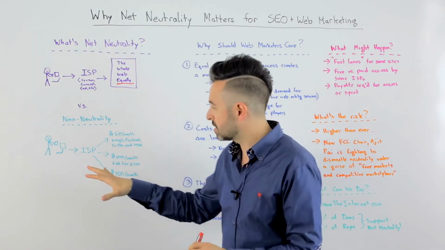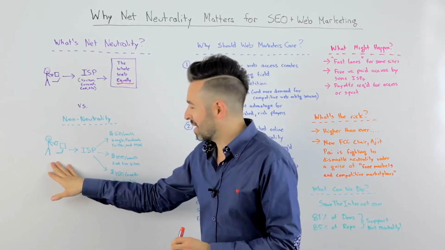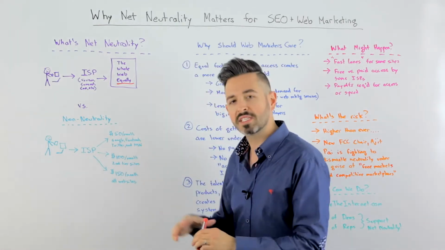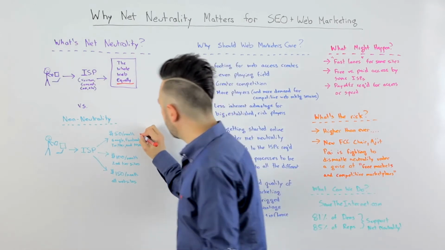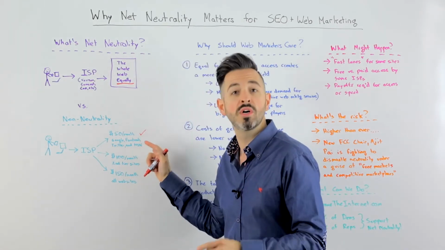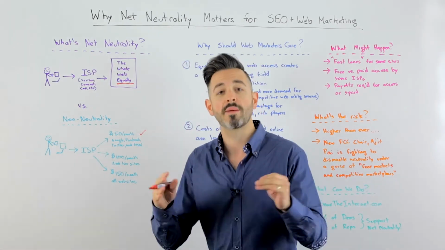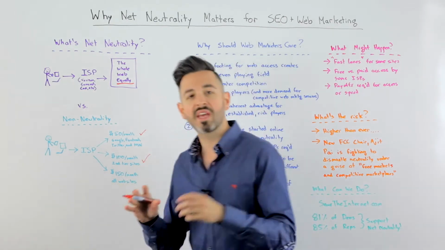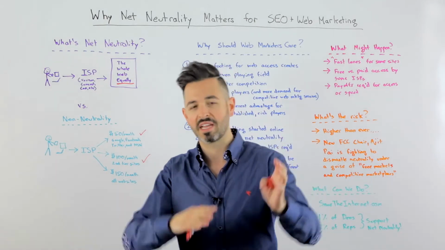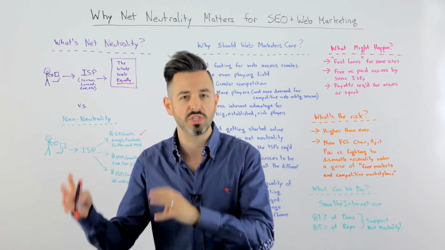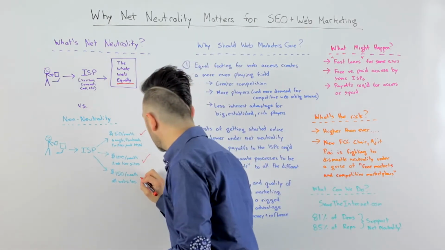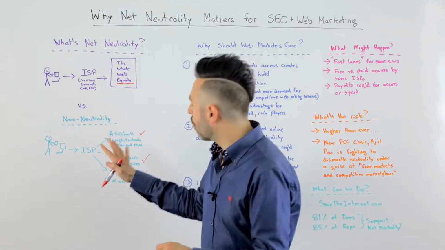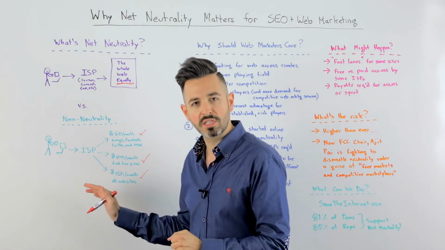In a non-neutrality scenario, you can see my little fellow here is very unhappy because his ISP is essentially regulating and saying, hey, if you want to pay us $50 a month, you can have access to Google, Facebook, Twitter, and MSN. Then if you want to pay a little bit more, $100 a month, you can get access to all these second-tier sites, and we'll let you visit those and use those services. And if you want to pay us $150 a month, you can get access to all websites.